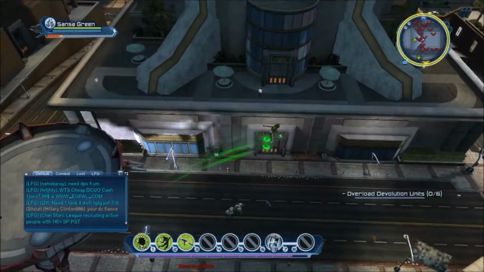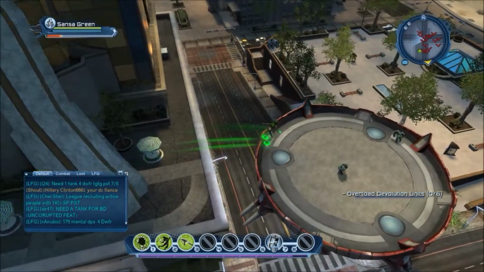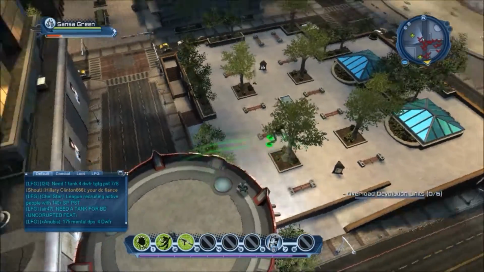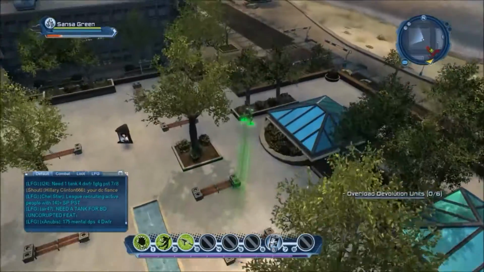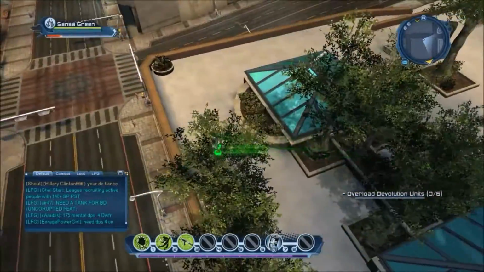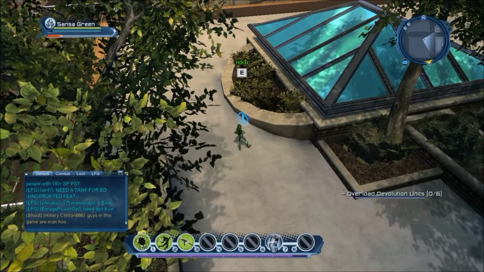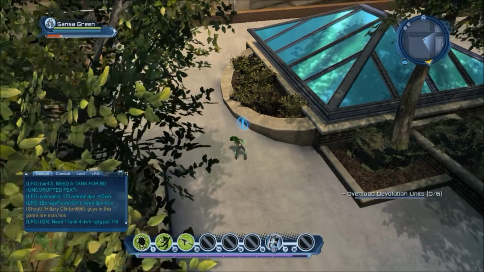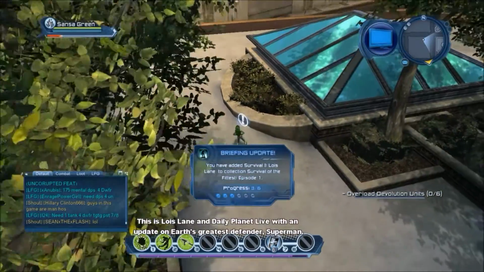I'm trying to find the blue one in this area. I don't know if it is here. But I found one in every area, so I should be finding one here. No problems. Yep. And these actually emit a sound. If you can hear that faint sound, they actually make that sound.